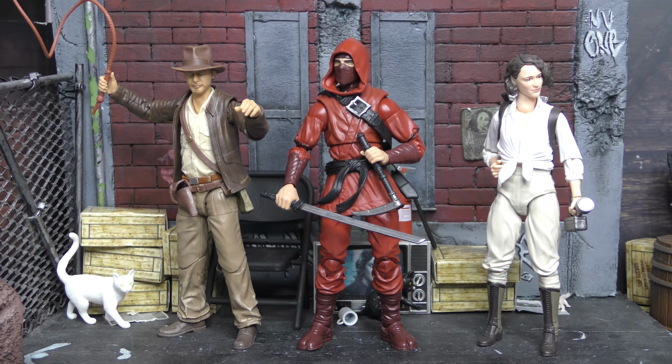Taking a look at the box, you can see it is an older style series. Sorry for that ring light. I guess it's going to be there regardless. Marvel Legends series at the top. We've got the figure in the box. Marvel, the Hand Ninja, Hasbro. Then on this side, we have some nice artwork of the character slash figure right there.